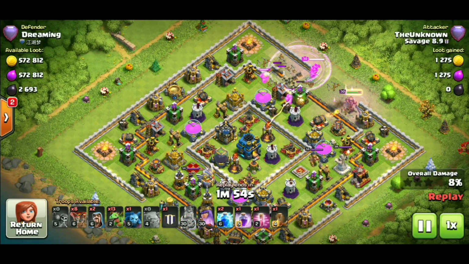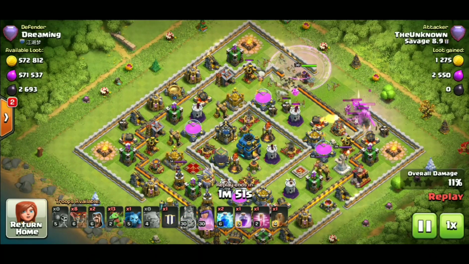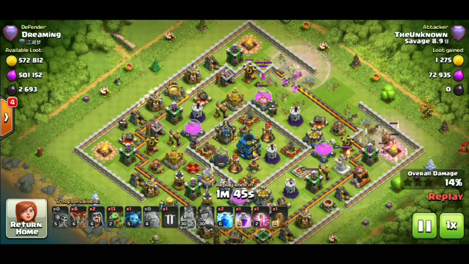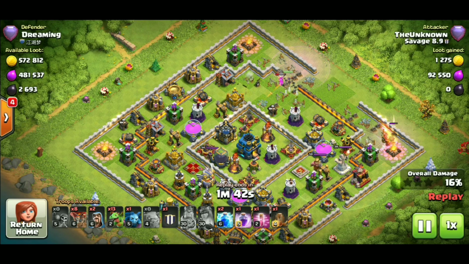I think if we all work together, we should be able to figure out who has bases as well. We have elders with Town Hall 11s. We have co-leaders with Town Hall 11s.